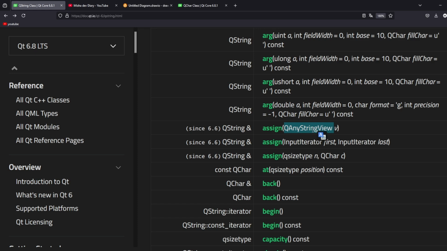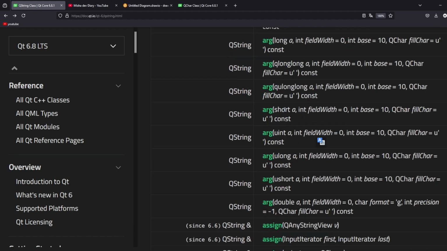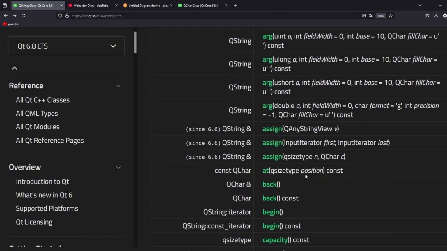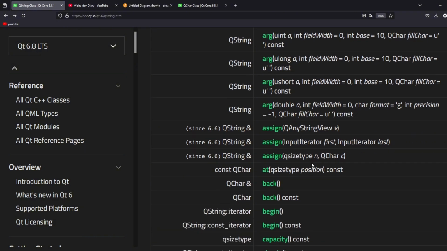Really, QAnyStringView is a simple utility class introduced in Qt 6.6 that supports all string representing types. You can think of it like it can represent QString, QLatin1String, QStringView, and standard C++ strings, raw characters, character arrays, and so on.